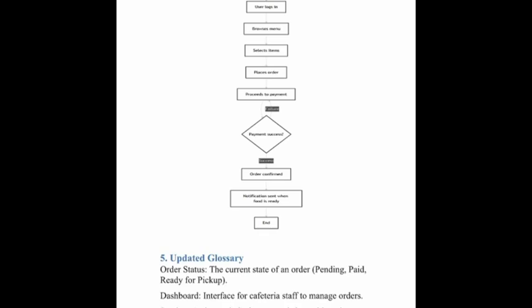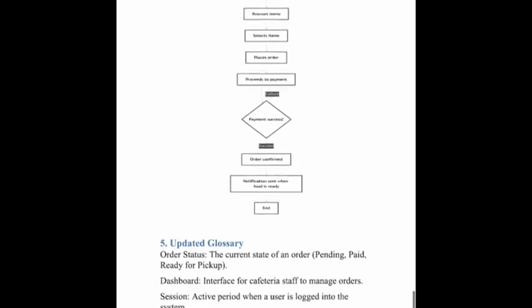Then we have the session, which is the active period where a user is logged into the system. It starts when the user logs in and ends when they log out or the session times out. This is usually used for security and to keep track of user activity.